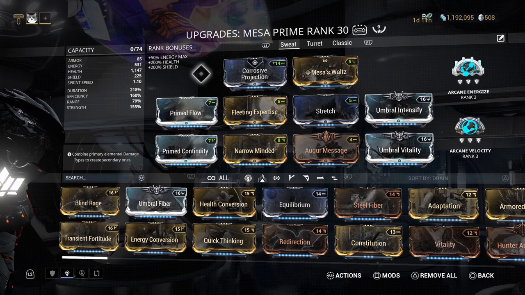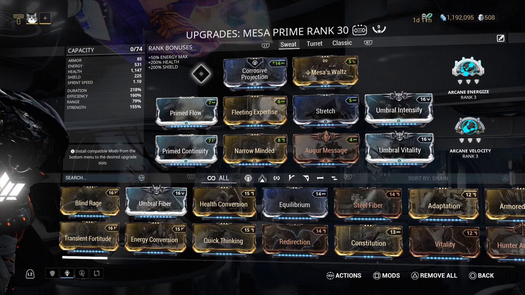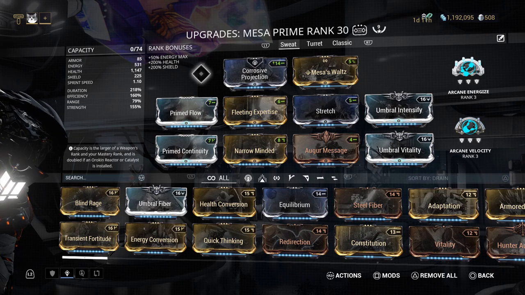Moving on, I have Primed Flow for energy and Fleeting Expertise for efficiency. You could just as easily run a Streamline if you wanted to, but I like having this much efficiency because it means I can just cast my 2 and my 3 on spawn. So for running ESO and things like that, you really do get a lot out of having a bit more efficiency. So that's why I like Fleeting for this.